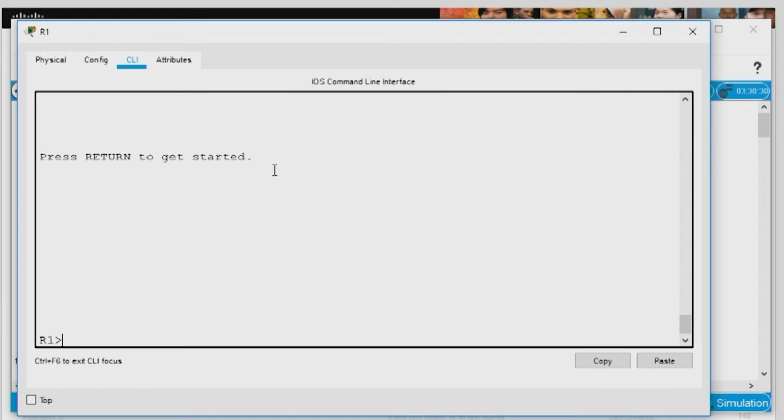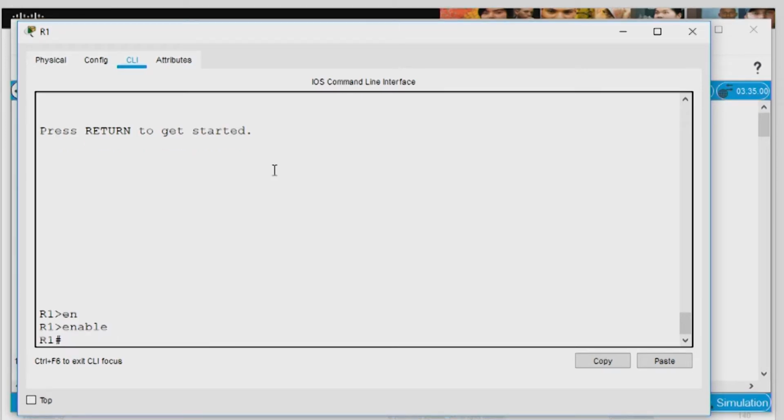The other thing that we want to set up here as well is, if I want to get to privileged executive mode, this is user executive. If I want to get to privileged executive mode, I type the word enable. It takes me right to my hashtag or my pound sign, whatever you want to call it, and we typically call it a scratch prompt. So this is privileged executive mode, and I would like to have a password in here as well. That means I need to set my enable password. Right now, none of these passwords are set, so we'll go through and set them, and give us a chance to see what it actually looks like.